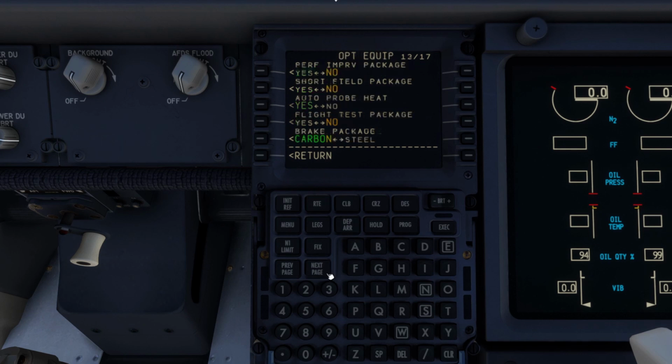Here's a short field landing package. This was optional from Boeing for the 700s and 800s. Basically, it increases the angle of the spoilers when they deploy. It speeds up how quickly the reversers deploy, and I think it made some flap changes. Kind of helps you stop in shorter distances. So if you want it, you can turn it on.